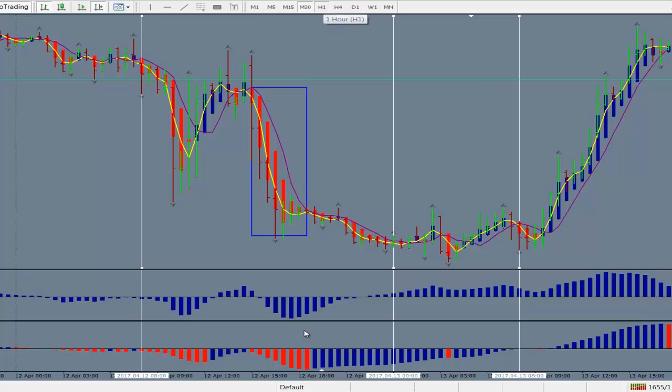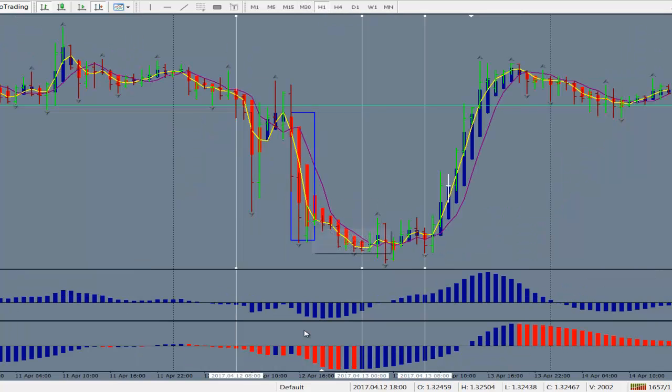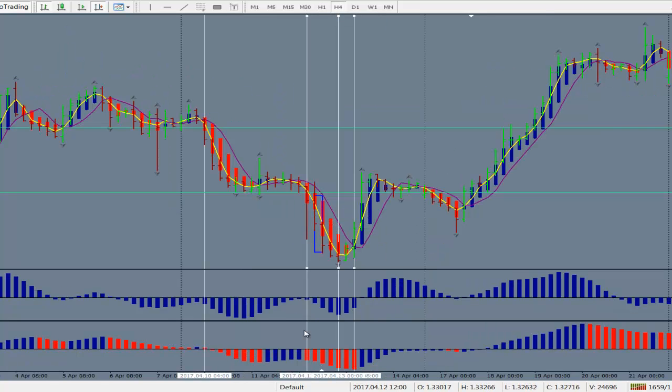Now I want to go back on the 1 hour. See, it only shows a little bit. The 1 hour still says there's momentum going short, and the 4 hour was like 8 hours long. It was just in that section. So that's the part you want to be trading, when the 3 time frames line up. Long-term strategy: the 4 hour has to find a direction. The 1 hour has to confirm. The 30-minute has to agree with the 2 above, and you know the direction you're trading. When the 30-minute says that it looks like it's ending, that is a suggestion to get out. Sometimes you can say, well, I'm just going to use the 1 hour to trade on. Yes, you can do that.